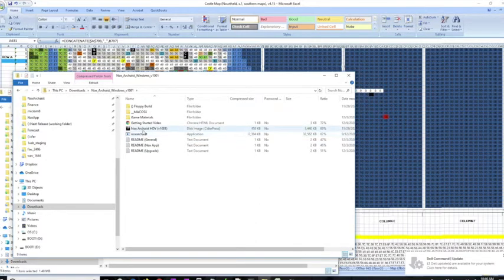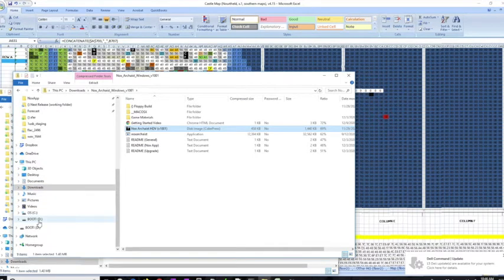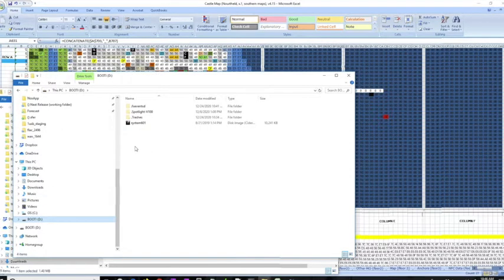So we're just going to click to highlight the Archaist HDV file, right click and select copy, and then click on the drive for the USB that we use on the BOOTi card. Right click and select paste. And there we go. Now we have the Archaist HDV file on the USB drive that we use with the BOOTi card.